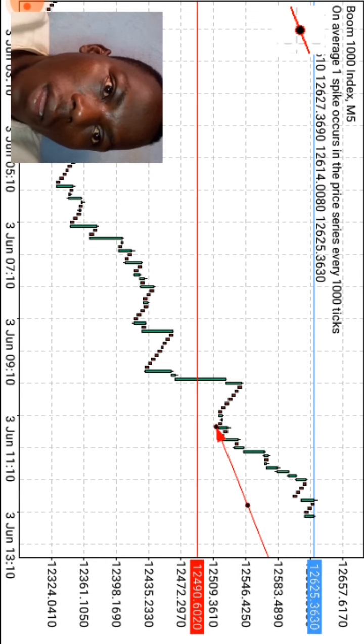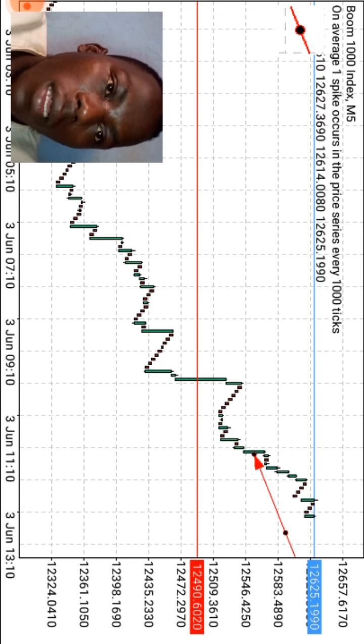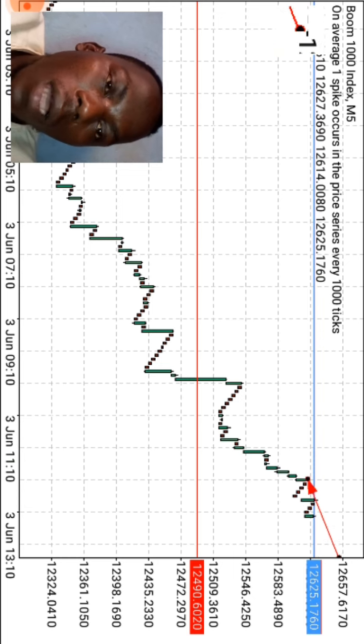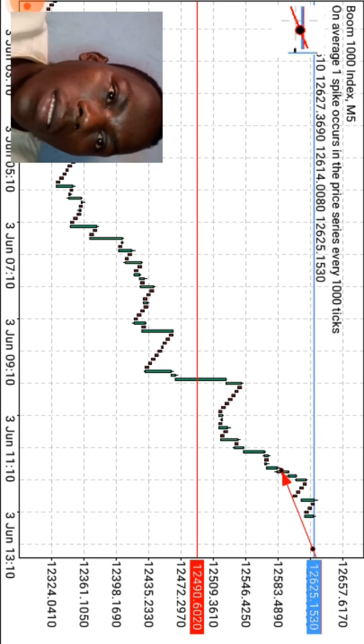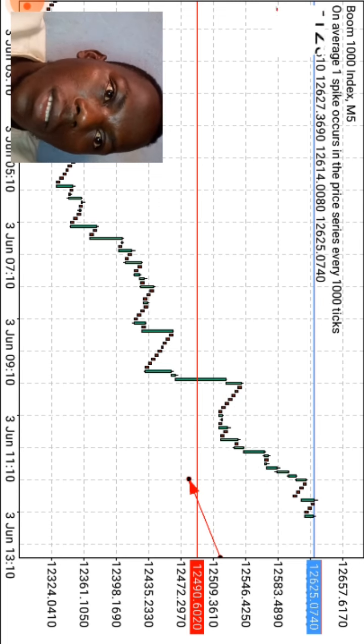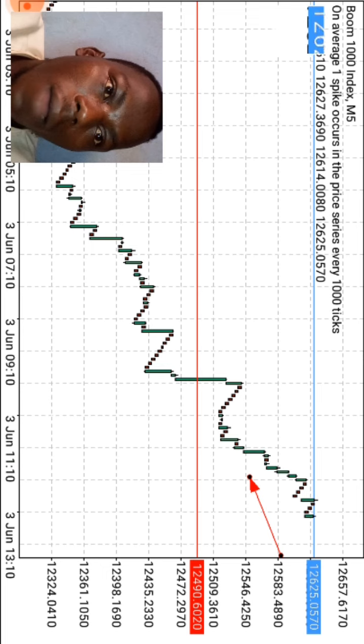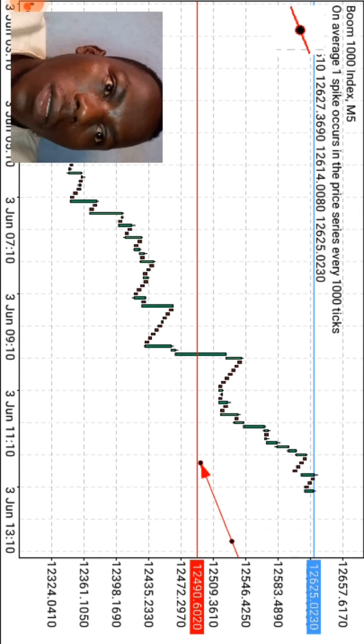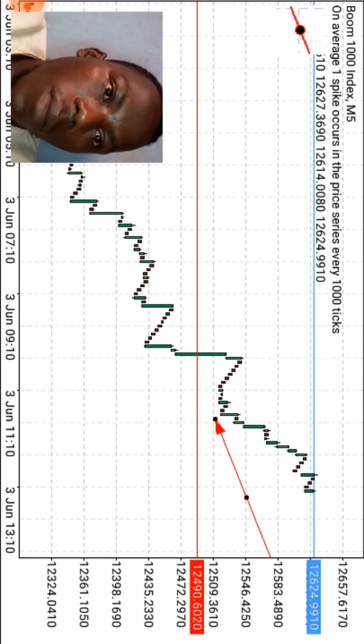If it was me, the moment I would see the second spike, this one, I would just know this is a verified support, then you enter. You'd have entered here and went all the way up, as the other traders are waiting for the price to come back to retest this level. You would have entered in here. You put your stop loss a bit below this support.